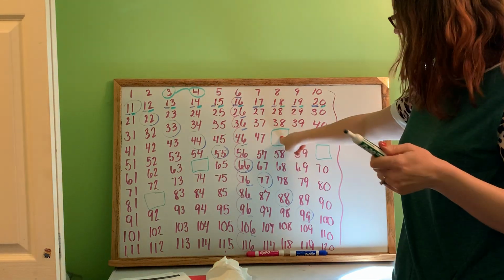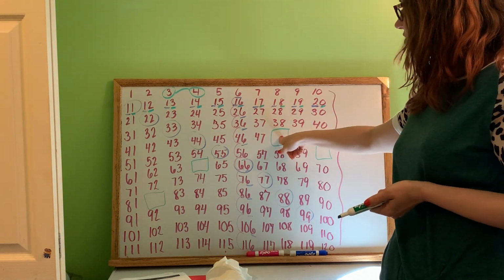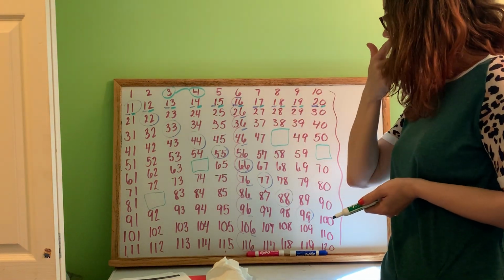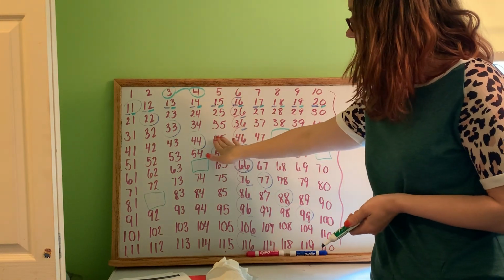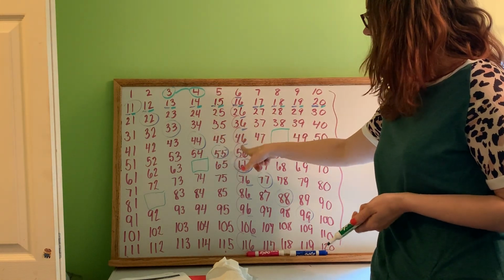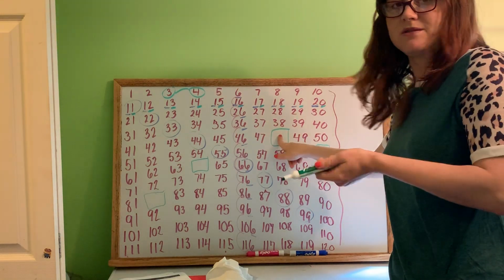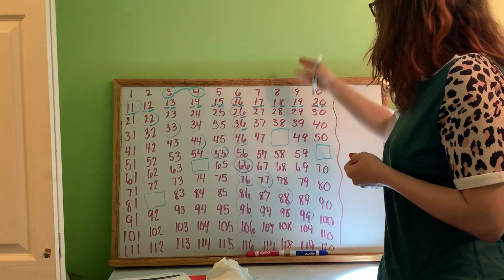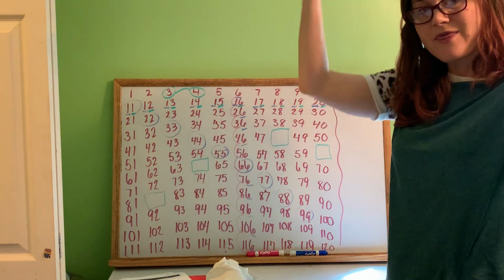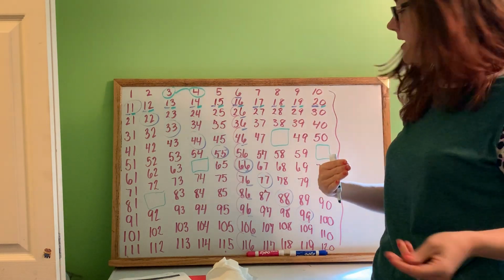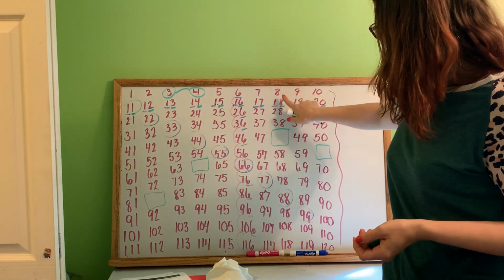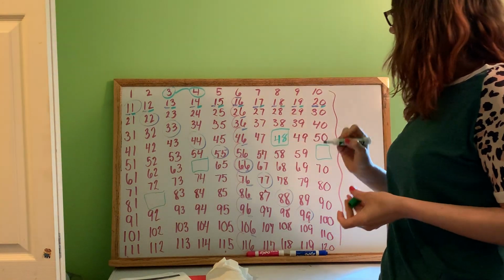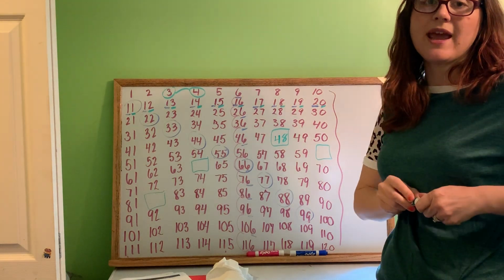So when we're missing this number, we may have some children who honestly look at it and just know it. We may have some children who need to go back a few numbers and start counting 45, 46, 47, 48 to figure it out. And that strategy is they would be counting by ones. Now we have some kids who are going to remember that down pattern that we talked about in the column, and they're going to be able to go 8, 18, 28, 38, 48. Some of them won't be at that point yet though where they can count by tens.